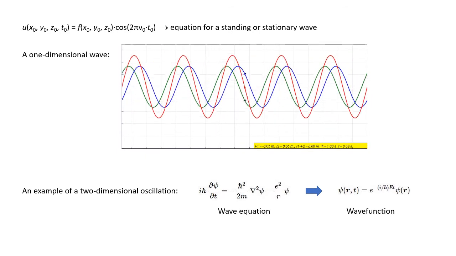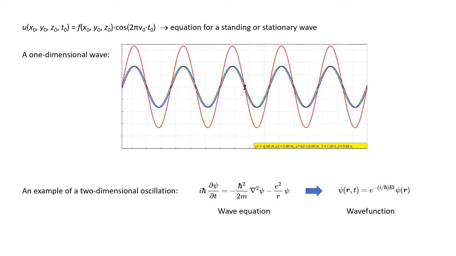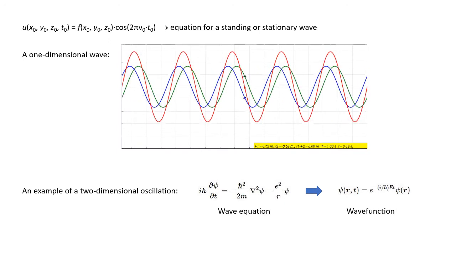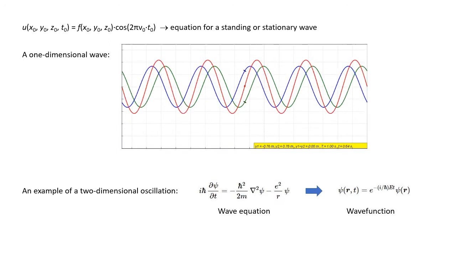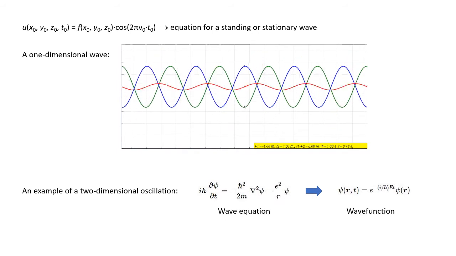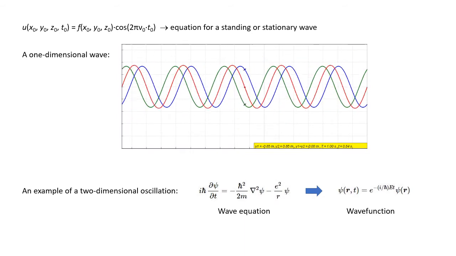So this is really a stationary wave, a standing wave, but the problem with this wave, of course, is that it's all over space, and if you want to have a standing or stationary wave for a particle, we know our particle, we need to localize it in space because the electron is somewhere, the atom is somewhere. So that's where we start working with wave packets.